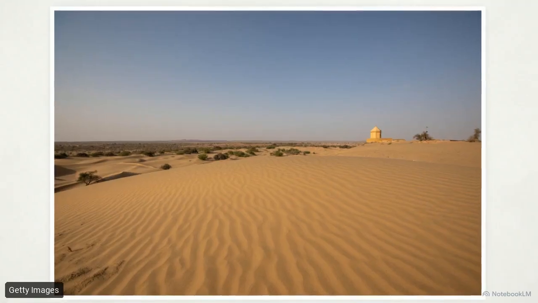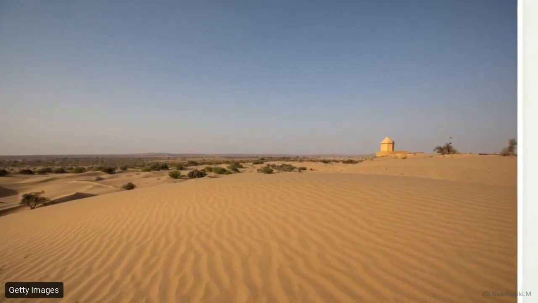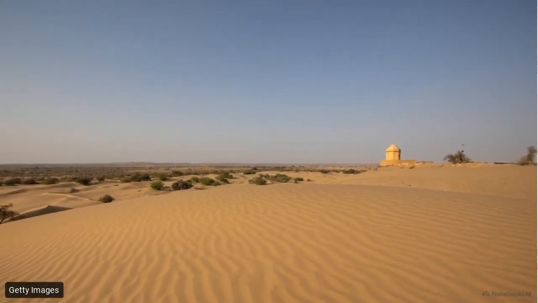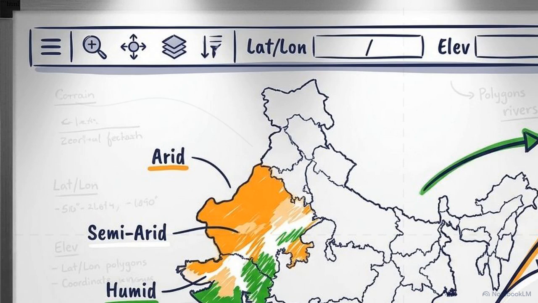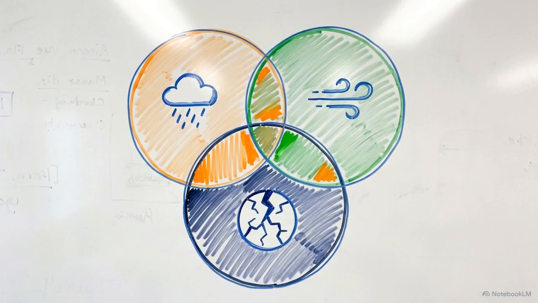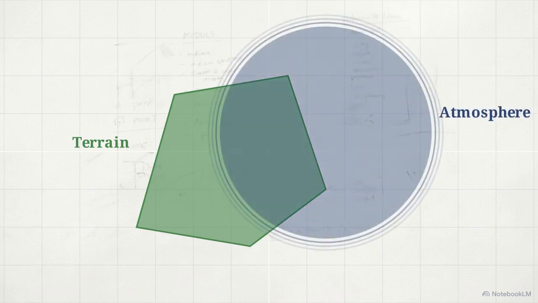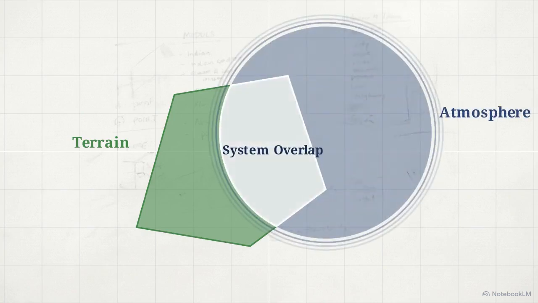For broad environmental forces without hard borders, such as the arid west climate zone, use the circle tool. Select the climate layer and the circle shape. Click the center of the dry zone in Rajasthan and drag the radius slider until it covers the affected region. The circle shape is designed for areas of influence, such as rainfall zones, monsoon paths, or drought regions. Using polygons for terrain boundaries and circles for atmospheric zones allows you to model how different environmental forces overlap.